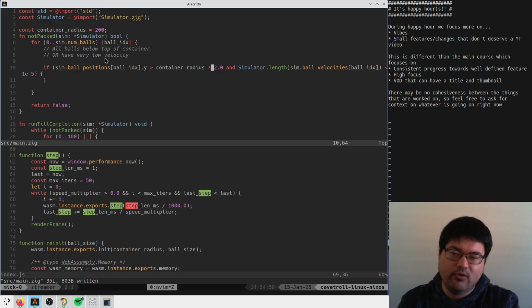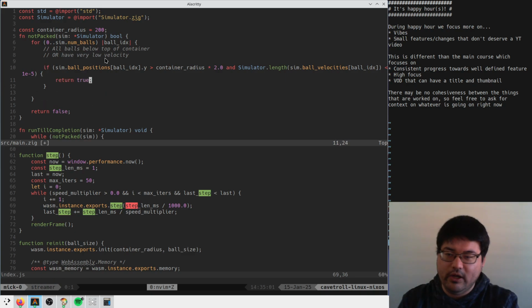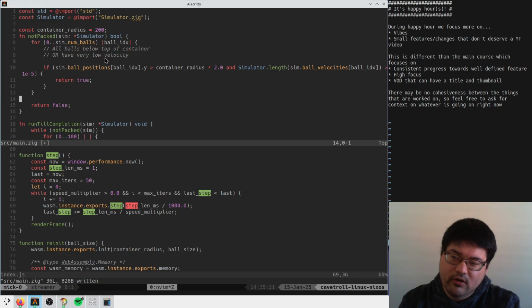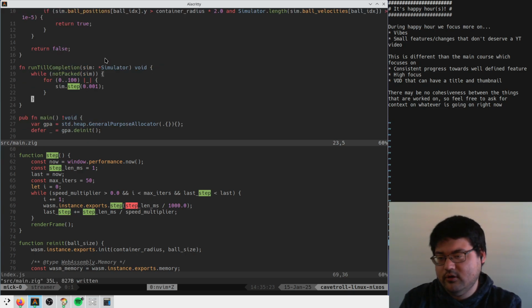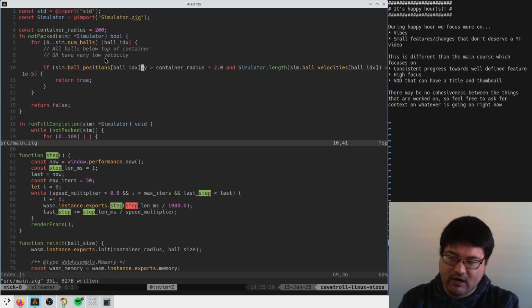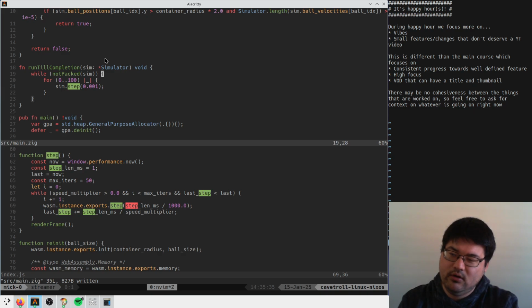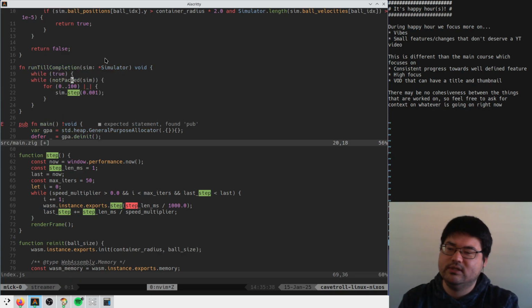So we're trying to look for the exit condition here. We're looking for the return. We're still running. So if there's a ball above and its velocity is greater than this number, that's when we still have more work to do. And then if every single ball passes this check, then we're done. We probably just have to be careful about this number, and we also have to be careful with the initial steps.